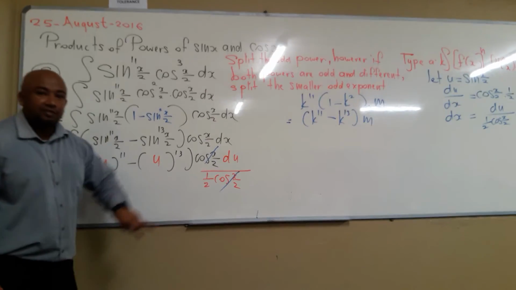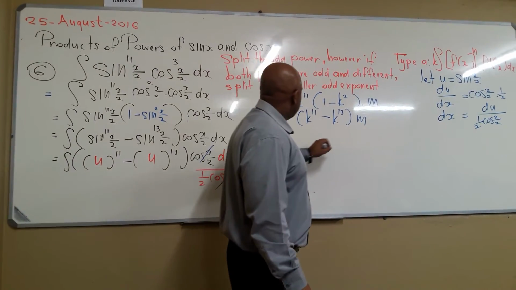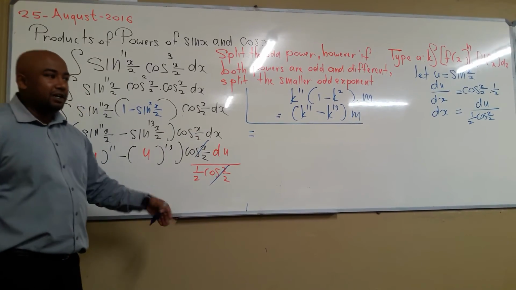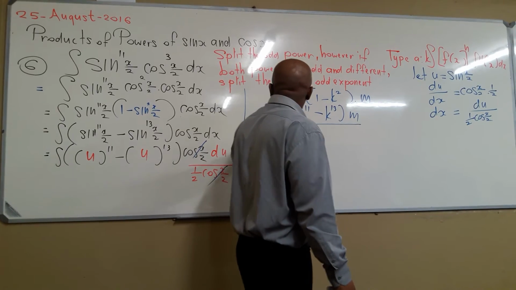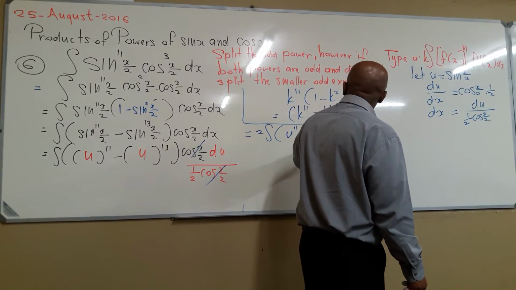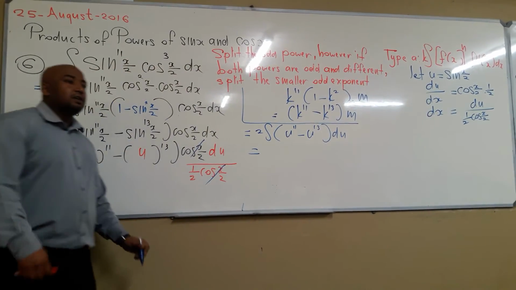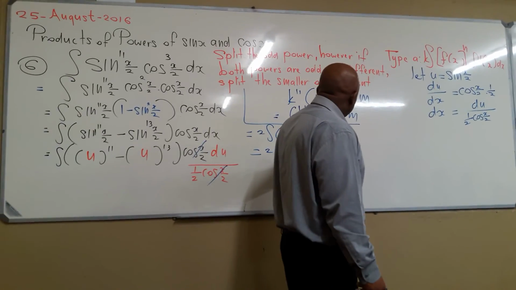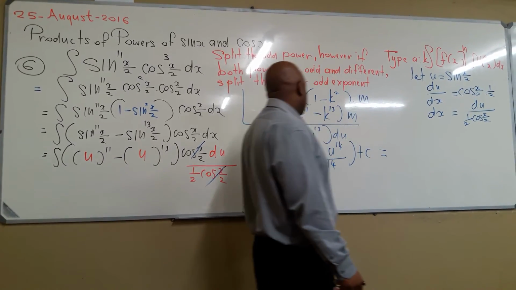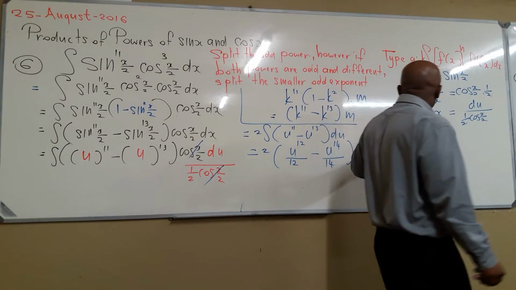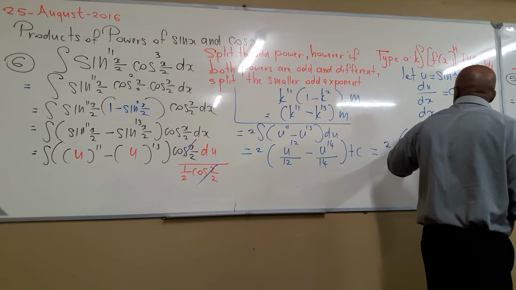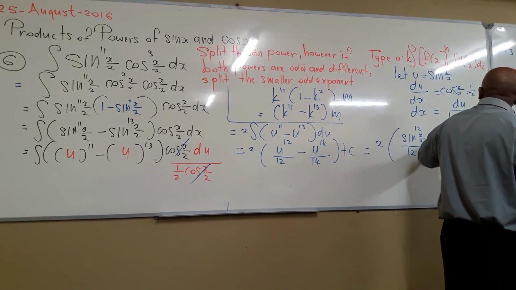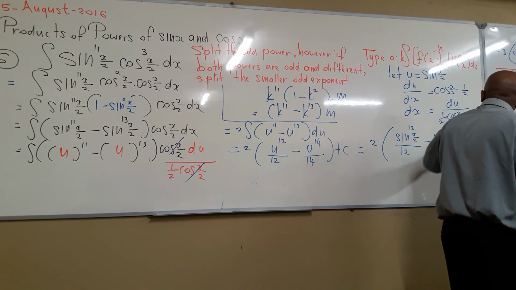So now, again, don't make a mistake with the fractions. What can we write down now? So you are dividing by 1 over 2. By now, you shouldn't need a calculator for doing all this here. You're dividing by half means you're multiplying by what? 2. You're multiplying by 2. So finally, integrate with respect to u and then substitute back. So that will be u to the 11 plus 1, that's 12 over 12. This will be 14 over 14 plus c. Substitute back for u. What was u? Sine. So that will be sine to the power 12 of x over 2 divided by 12 minus sine to the power 14 x over 2 divided by 14.